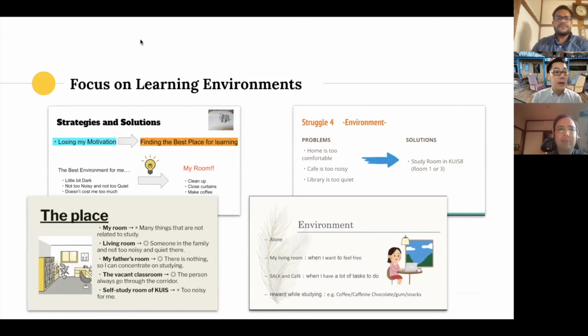Okay, and we also saw, again, this focus on learning environments. And maybe it was a matter of the amount of time that we spent in class discussing the environments, but this was something that students really worked on throughout the semester. And so you see some examples here, for example, where students were making the connection between their environments and things that they were struggling with, or they were finding negative issues in their current environment and trying to solve them. And other things like students trying out different environments and evaluating the positive and negative points of each one and fixing and adjusting various things about their environments. So this was something that we saw that was really important to them.